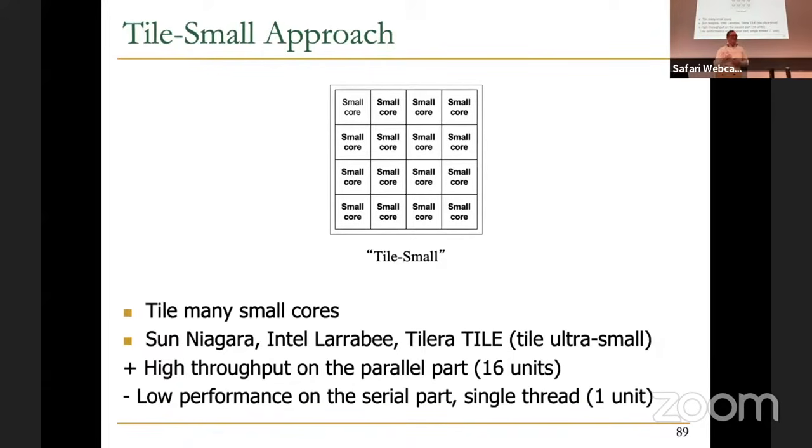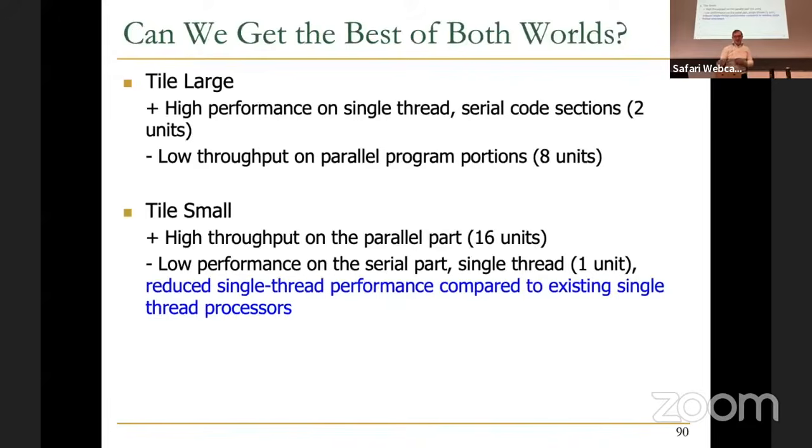But the point is there was a lot of innovation going on also still. So basically, if you look at this, there's high throughput on the parallel part. If you're parallel, you get 16 units, right, that is working for you. But unfortunately, on the serial part, you get a single thread working on a small core, so you get 1 unit of performance. So your parallel part performance is high, but your single core performance is 50%, right? Okay, so basically, we've already said this, right? This is kind of putting everything in the same slide.